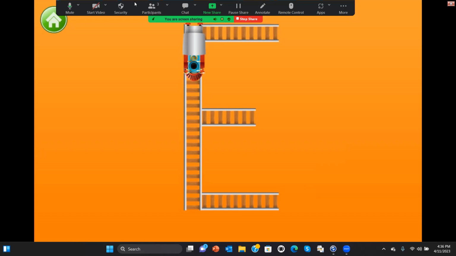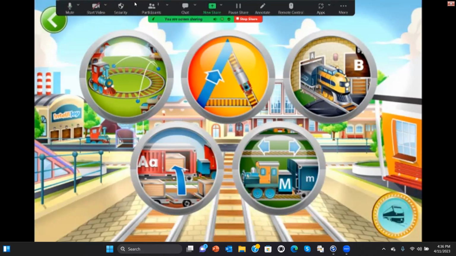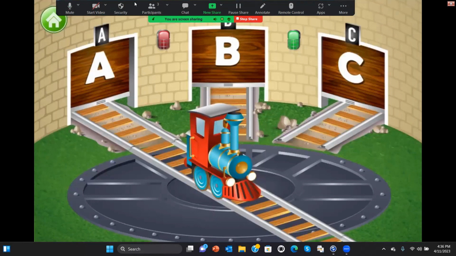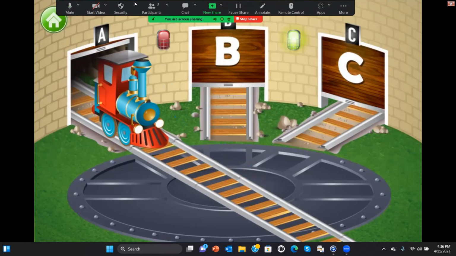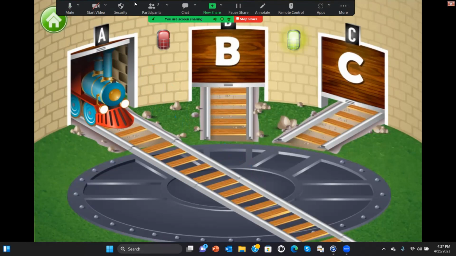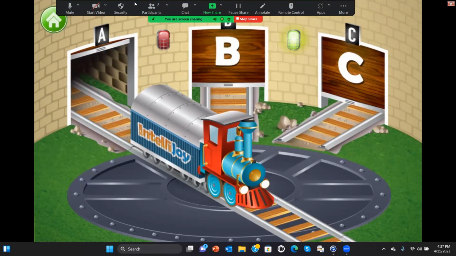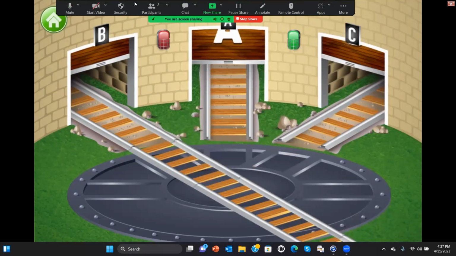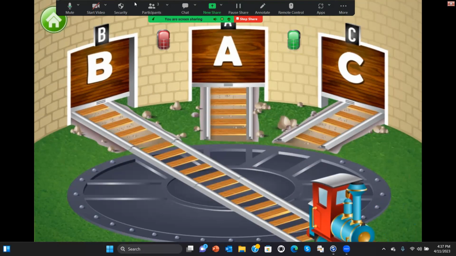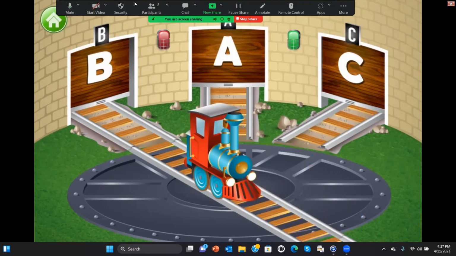But we're not going to trace uppercase E. We're going to skip that. We're going to go to the house. And then we're going to look at the third one to the right with the B. Time to pull out the bingo cards. Wide open. Okay, so we slide upwards. Teaching letters. So no matter where you go, you can recognize these letters. All right.